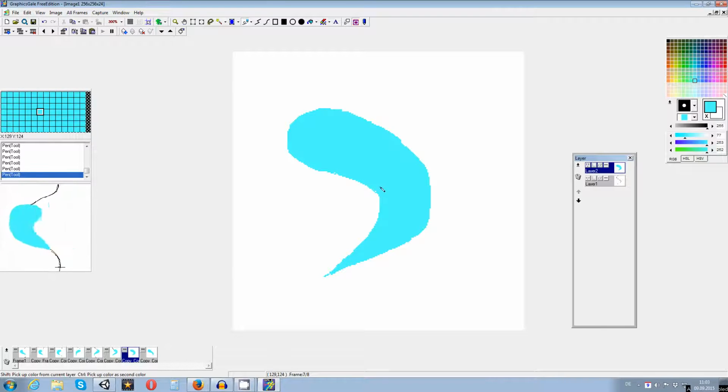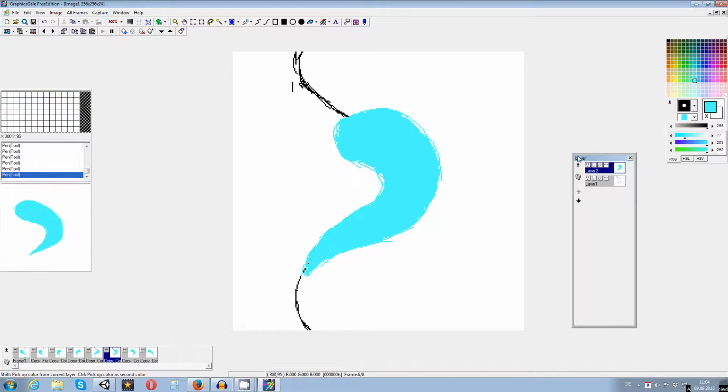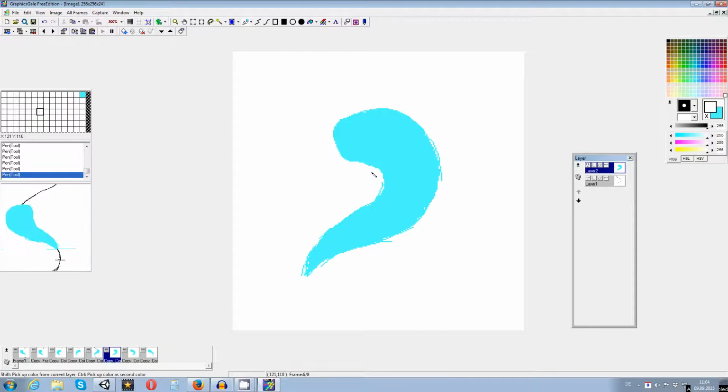So this is almost okay. Then we choose this one, disable that again, paint the things, and clean them up, so they look decent and the animation looks nice later on.